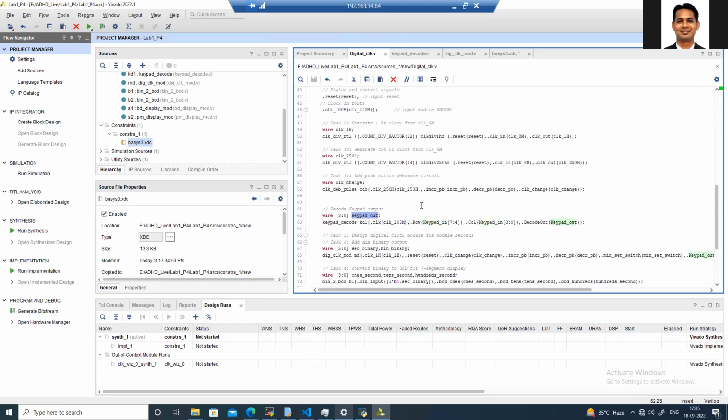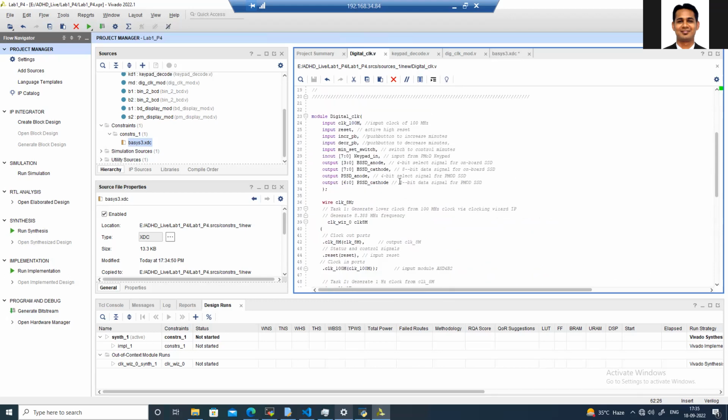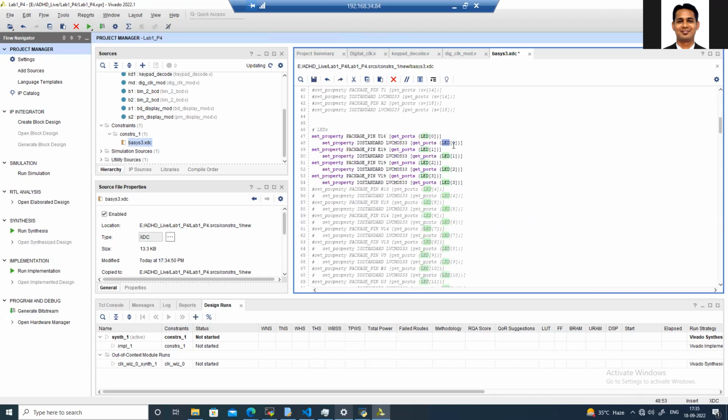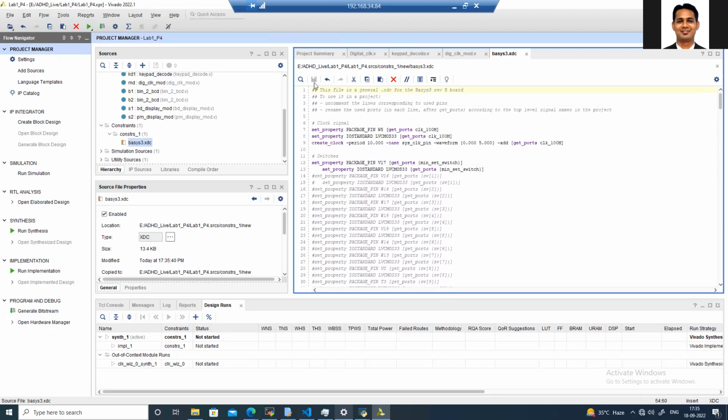So I'll add one more output here, [3:0] keypad out, and then I'll connect the keypad out to the LED. So you can see whatever you have pressed on the LED, that is also visible. These are the changes we have done. Now you can generate the bit stream and then we will see if the code works on the FPGA.